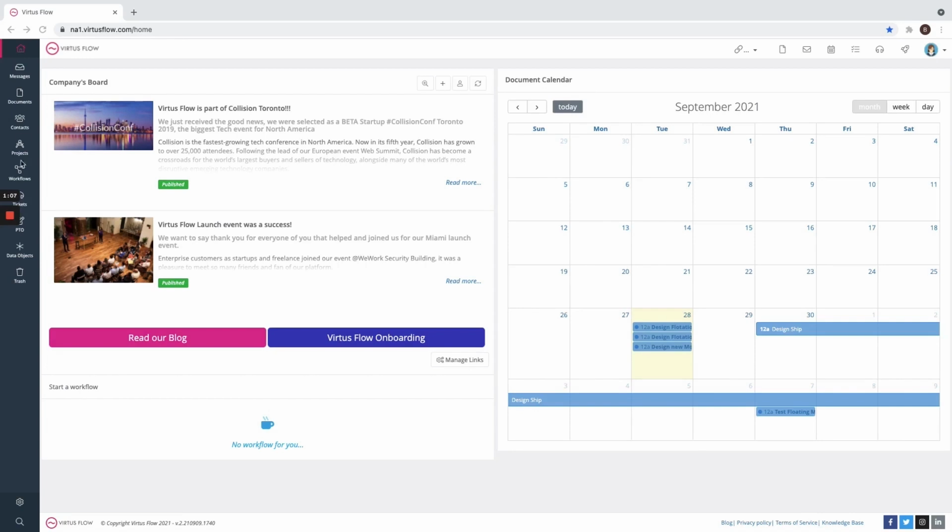On the left, you'll see what we call our out-of-the-box apps. First, our full messaging system. You can connect your inbox, whether it's Office 365, Gmail, or anything else. This will allow all the emails or messages that you've created here to be automatically synced with your Office 365 or any other system that you have.